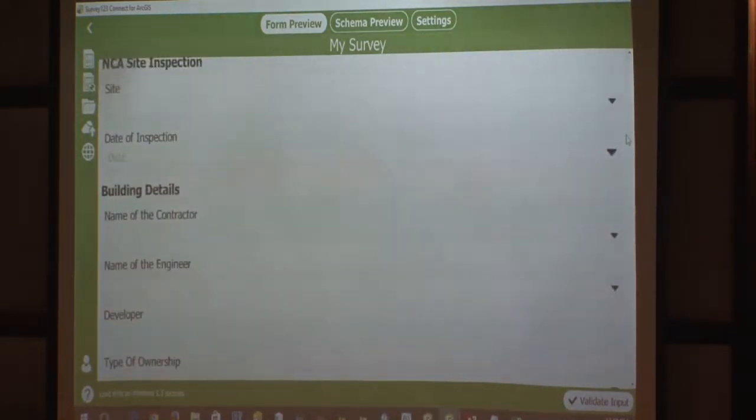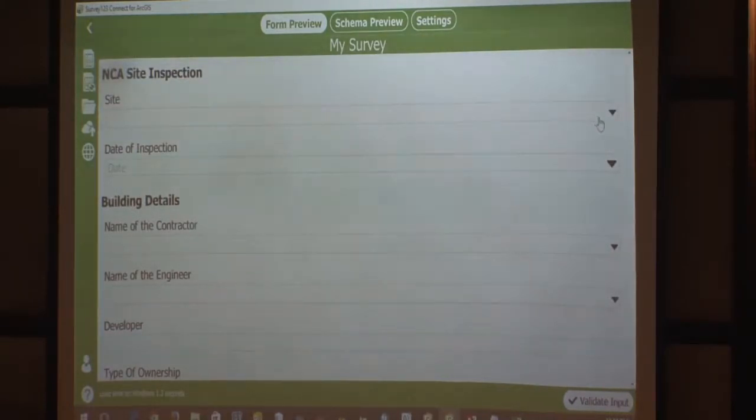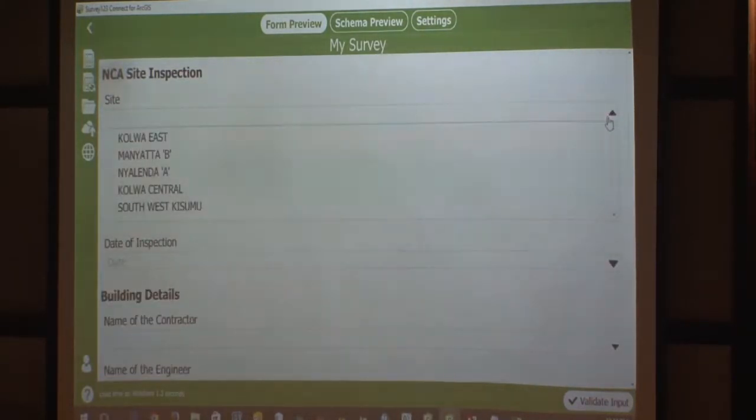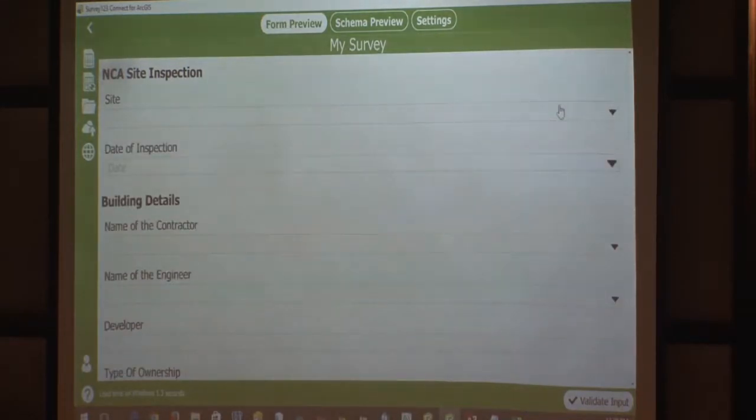But what I want us to see is that I have all these questions that we will get, so that I am able to allow my field worker to drop down to that and select this. But I'm sure the users, me and you being the field users, are not so much interested in that because we'll be able to see and use it. But I'm sure the person who is so much concerned is the creator of that form.